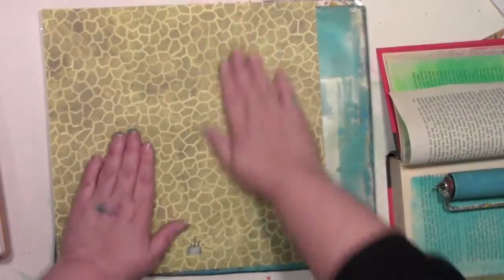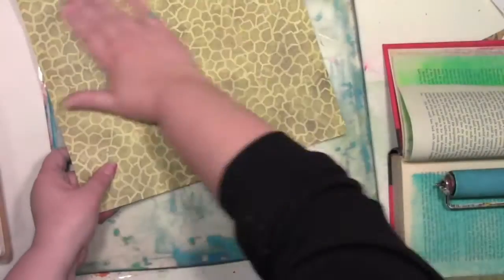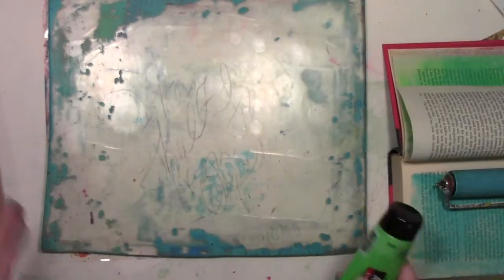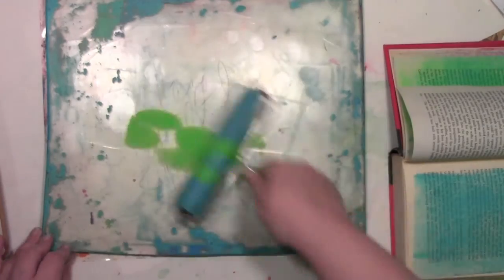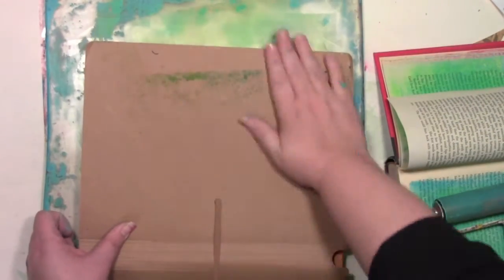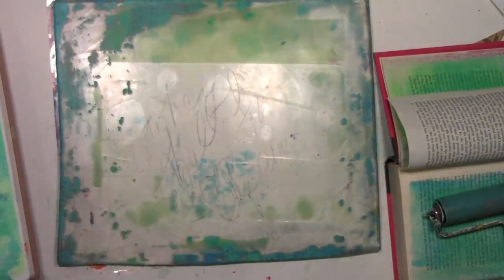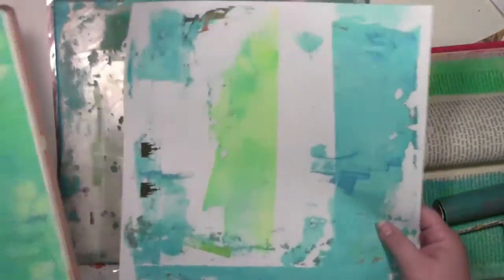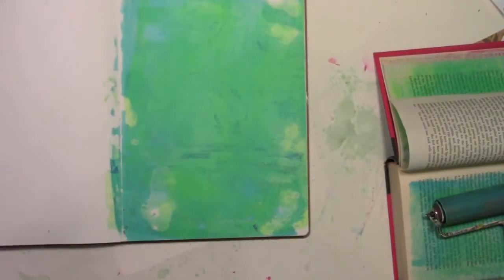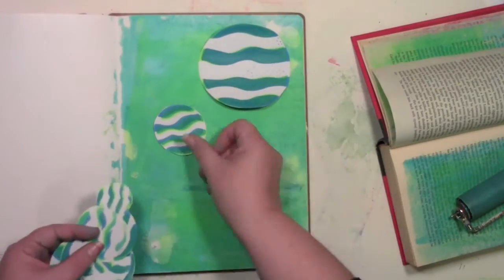Using one of the Dylusions large journals, love that they go flat, very easy to use with the jelly plate. Right there you're seeing that I'm just cleaning up the wet paint on there, and that'll become a layer on a future jelly print. Decided I want a little more depth of color, so I just put 2 colors on. Just slapping 2 colors on there, and all of a sudden I've got this wonderful rich background, and that will become a layer on something else. But here is the page that I'm working with today.